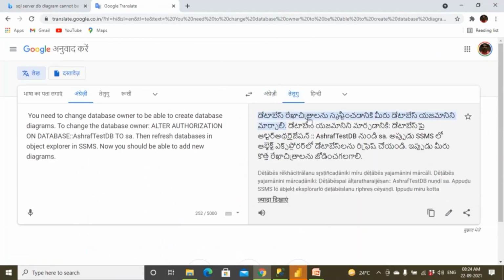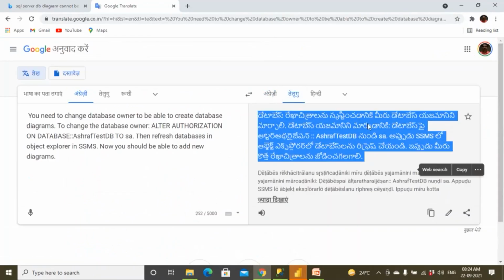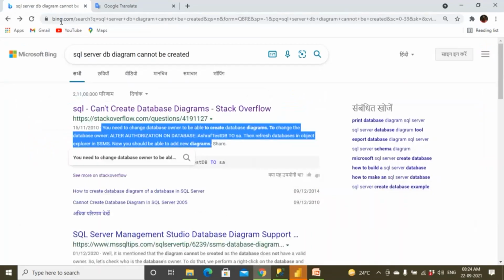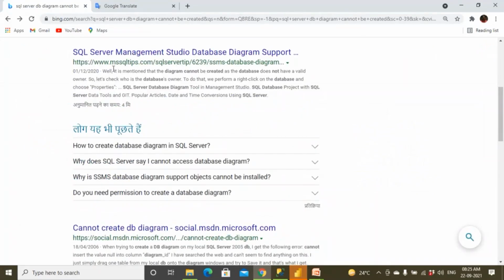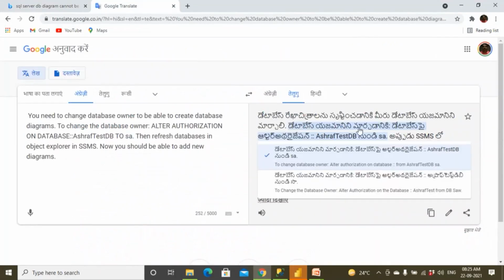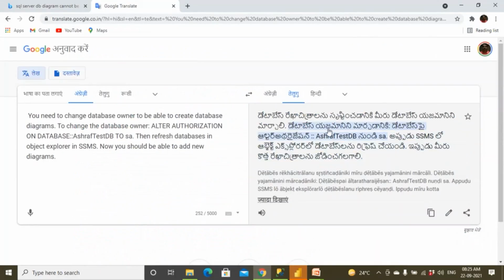You can read this. It is translating. Okay, you read this. If you're not able to understand that, you read like this and try to understand. You copy paste whatever you would like to read and try to understand. Okay, so they're telling a lot of things, right? So simply you translate. See, it is telling. See, very clearly it is telling.